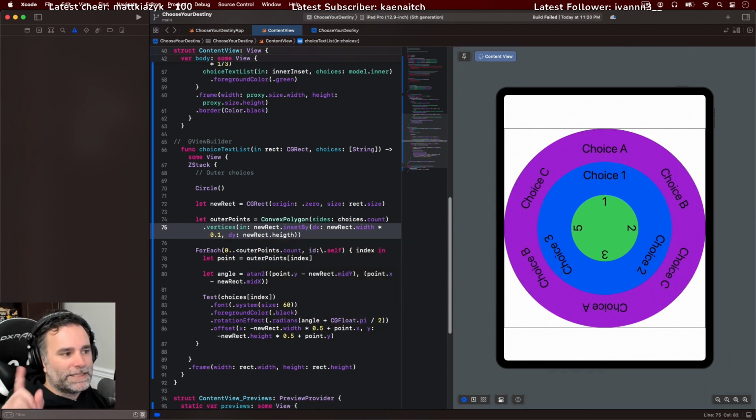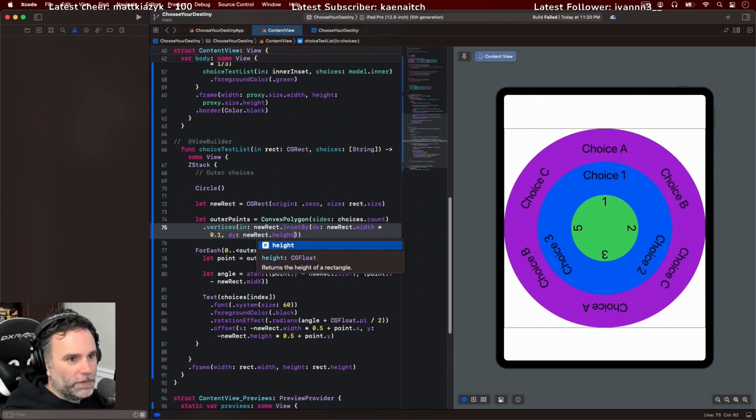Doing the inset inside the comics polygon call seems to make it okay.